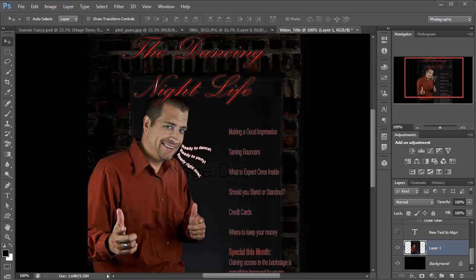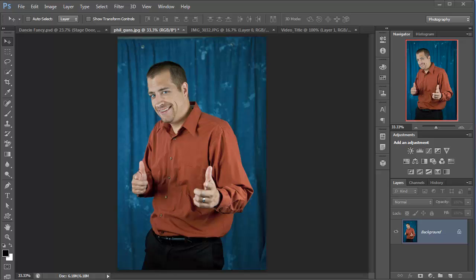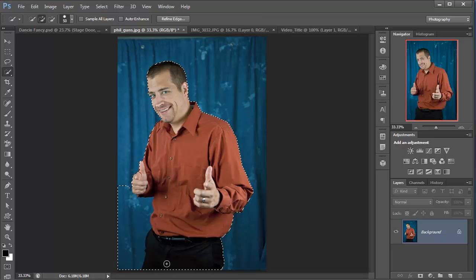Let me get rid of Phillip here, and this should be getting to look very familiar to you. But you know what? In Photoshop, it's all about the practice. And we need to cut him out again from the background, and by now we should be picking up speed on how to do that. So we just use the quick selection tool or press the letter W, and we just paint away. Make sure your brush is a fairly decent size. It doesn't have to be gigantic.